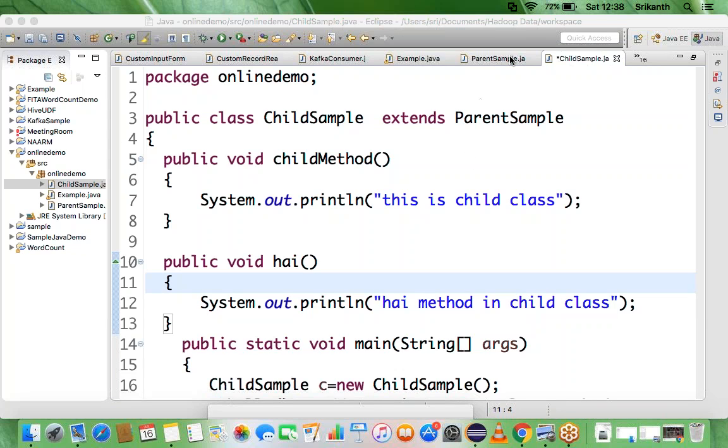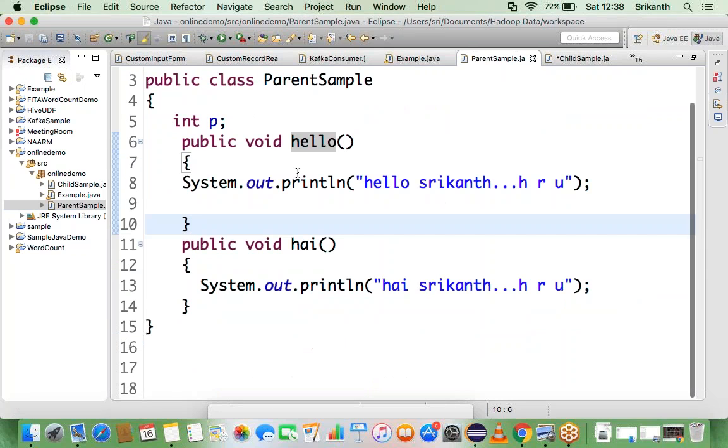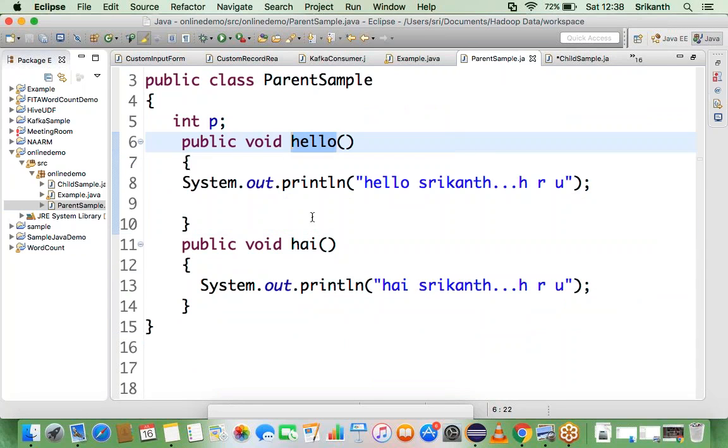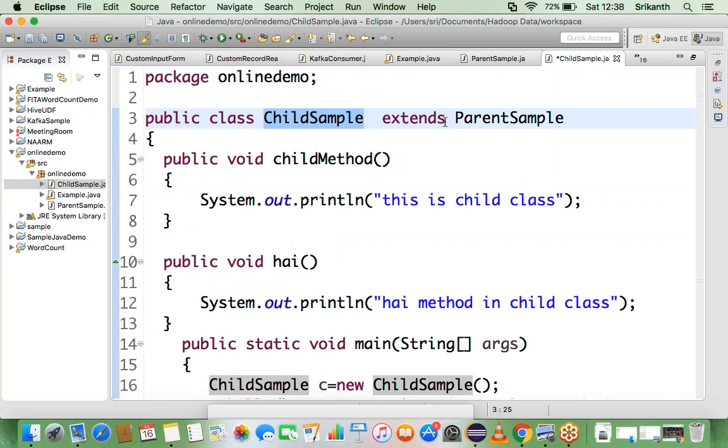Okay. Now, where were we? Oh yeah, we were discussing the inheritance concept. So Raman, what exactly we did here is I created 2 classes. One is parent sample. This class has 2 methods, hello method and hi method. The hello method has hello Srikanth, how are you? And hi method has hi Srikanth, how are you? And I have taken one more class. If this class wants to inherit, meaning use the behavior or the properties of another class, I will be using a keyword called extends. Extends says that I'm inheriting the properties from a different class. Which class? That parent class, I'll give it here.